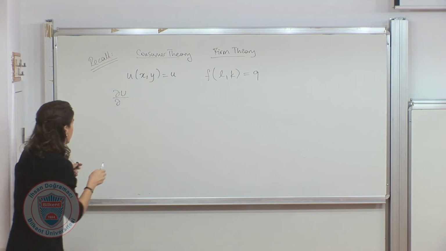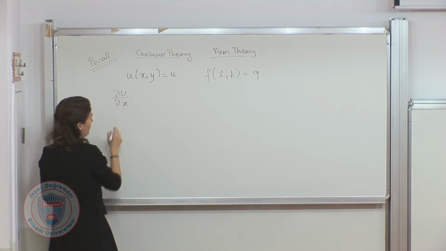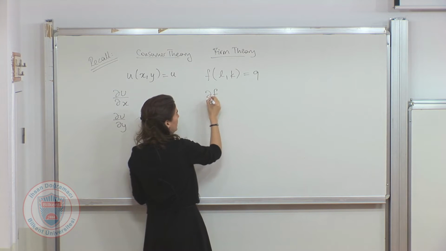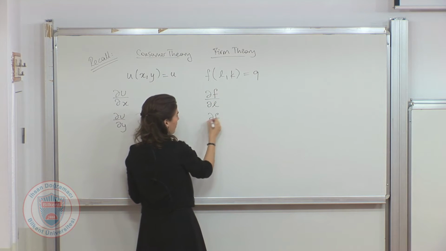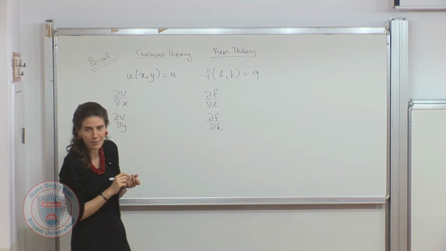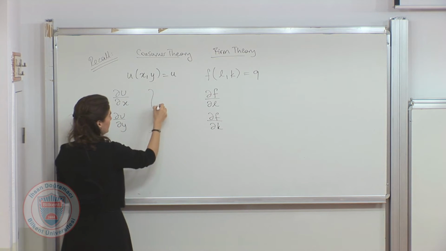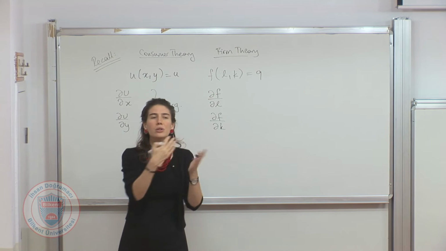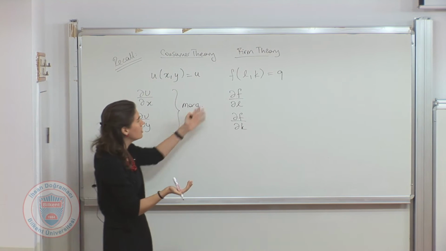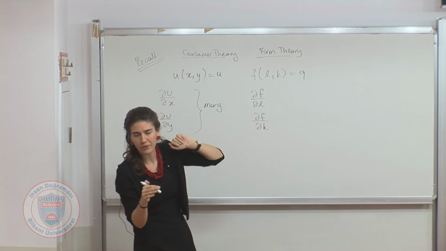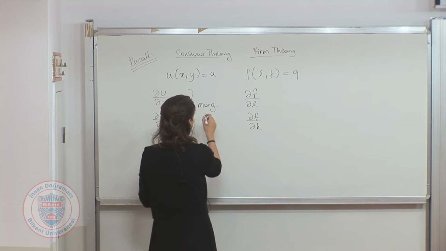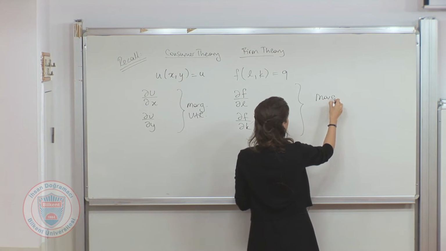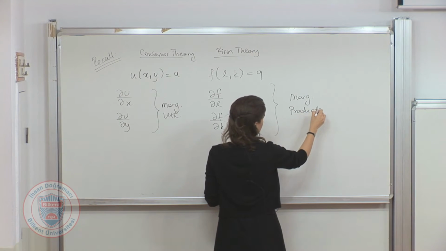And then just as we had, for instance, the concept of marginal utility in the consumer theory, we're going to have the concept of what? What did we call this? Del F over del L, del F over del K. These were called marginal utilities, so we call them marginal products, right? Either marginal productivity of labor, marginal productivity of capital, or marginal product of labor, marginal product of capital, okay? So just as we had the marginal utilities, here we have the marginal products.